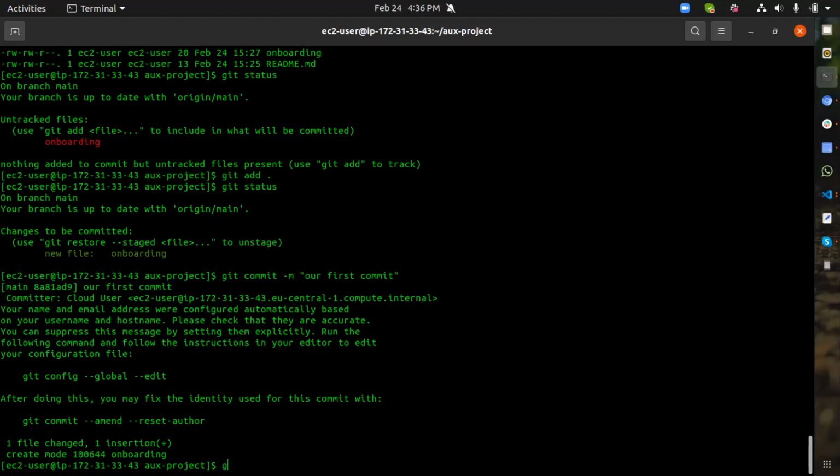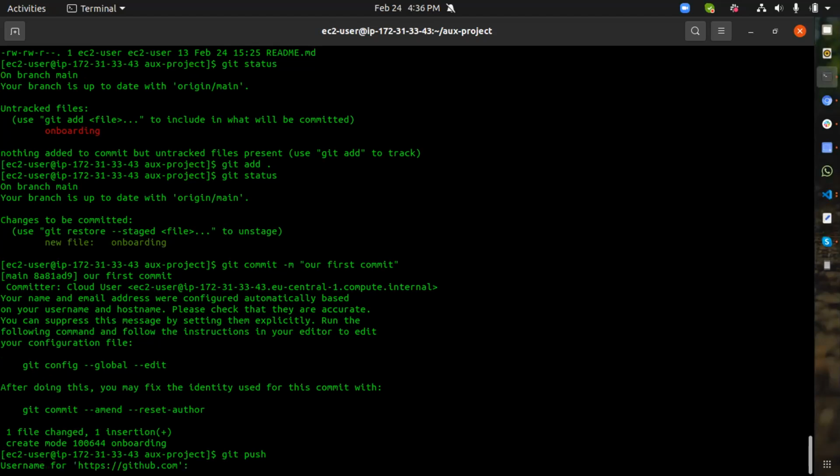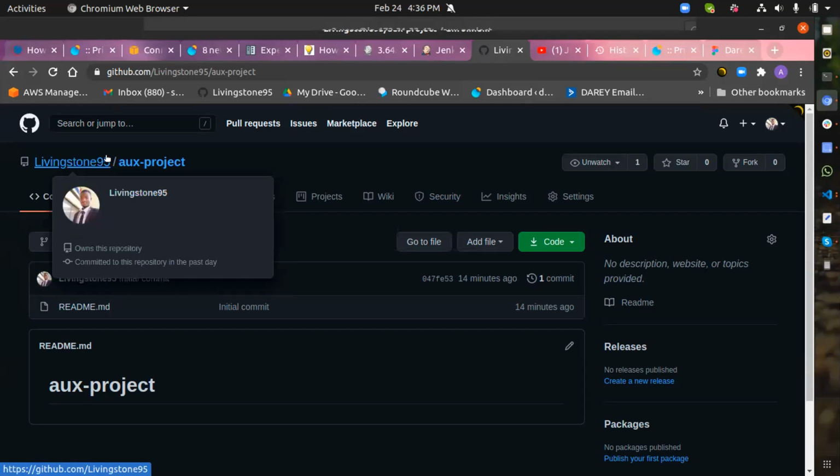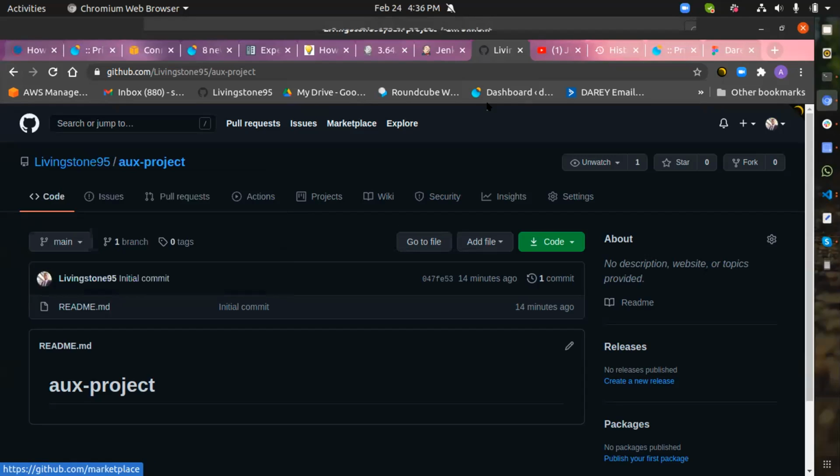So now I'm going to say git push, right? Just git push, no extra command. I'm going to click enter. Now it's asking me for my username for GitHub. So this is my username. I don't know if it's beautiful enough, but I've been using it like that, so I'll just continue.